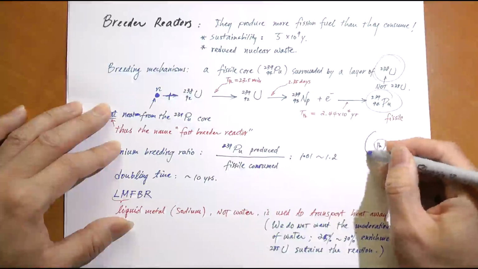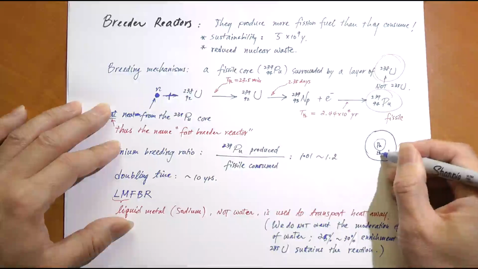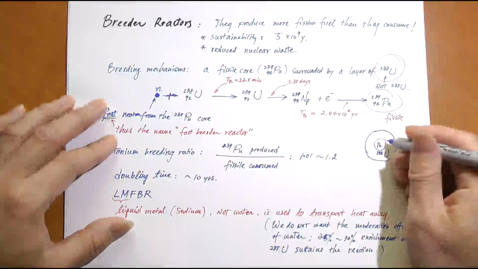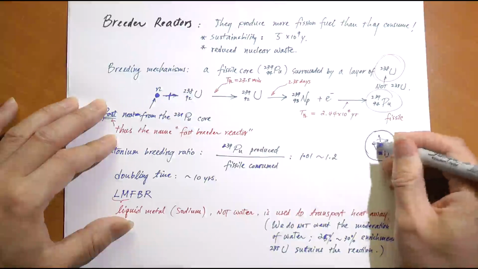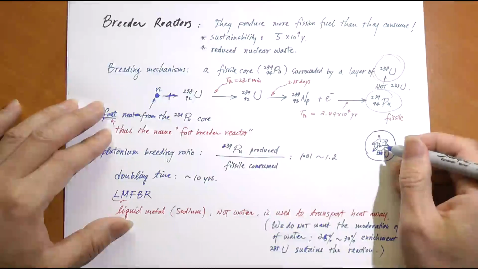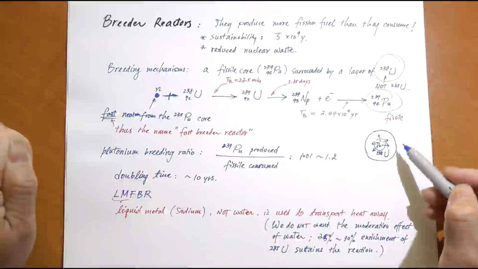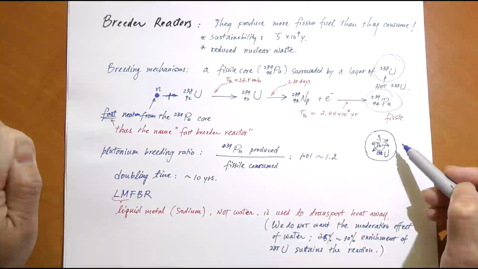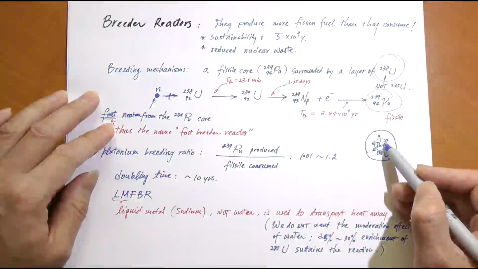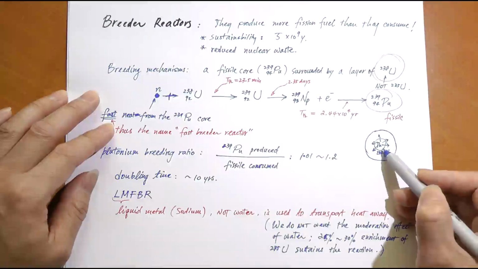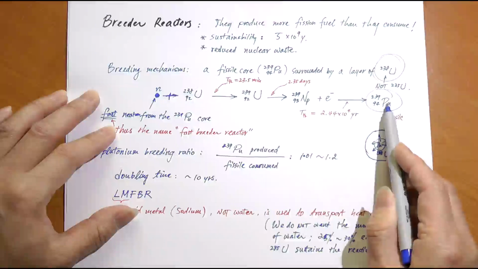This core is surrounded by a layer of uranium-238, the otherwise useless material. Plutonium produces enough fast neutrons by decaying. In fact, this plutonium we have to enrich to about 25 to 30%. And as a result, it's going to produce enough fast neutrons, and these neutrons will be absorbed by 238, which slowly turns them into plutonium-239.